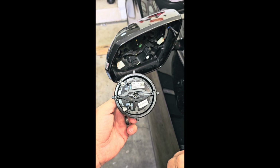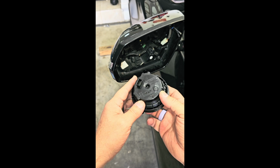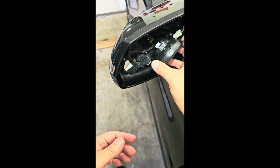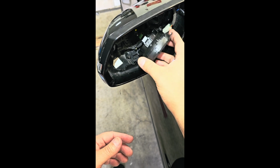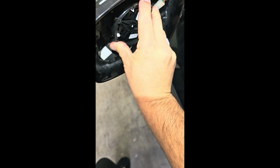So the next step is to put the actuator back in place. You're just going to line up the little holes with the green tab in the back, and you'll hear it pop in place. You're going to have to use a little bit of force, but you'll know it's in when it pops and you can't move it back out.